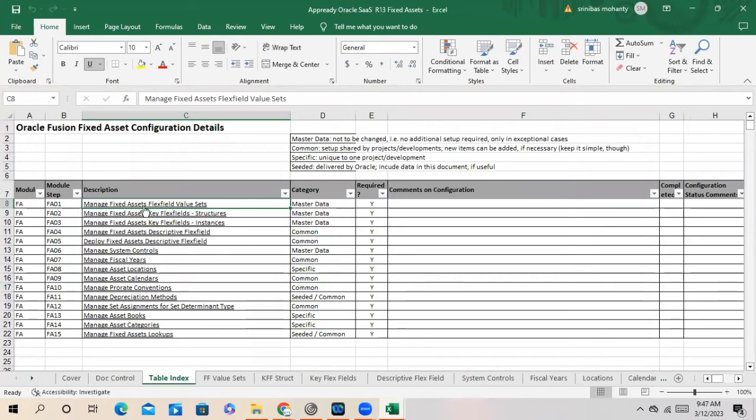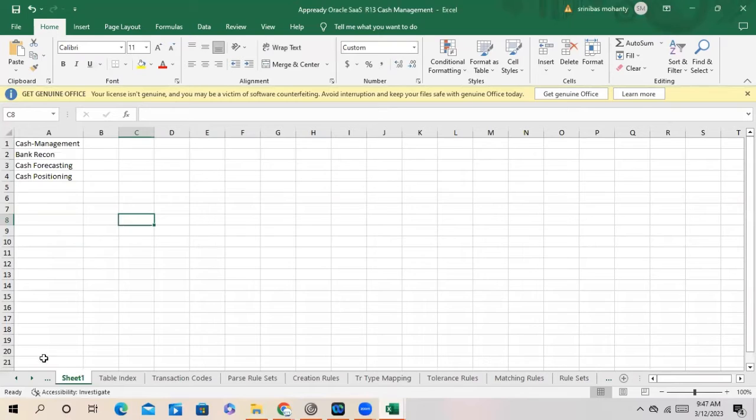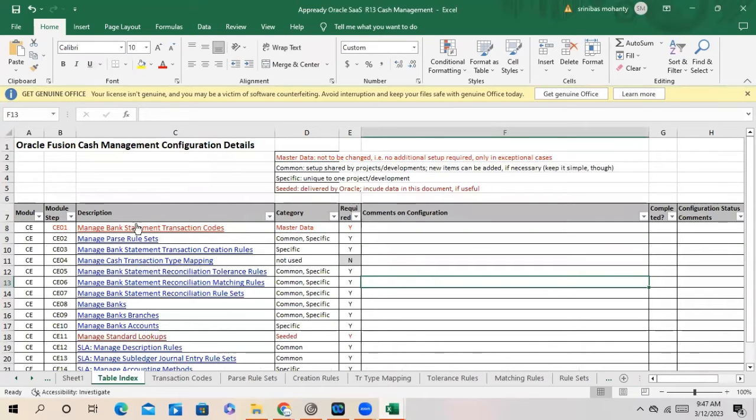Bank statement and transaction code. So what is bank statement and transaction code? Every bank has some transaction codes, meaning what kind of transaction it is. In cash management, we have already seeded transaction codes.